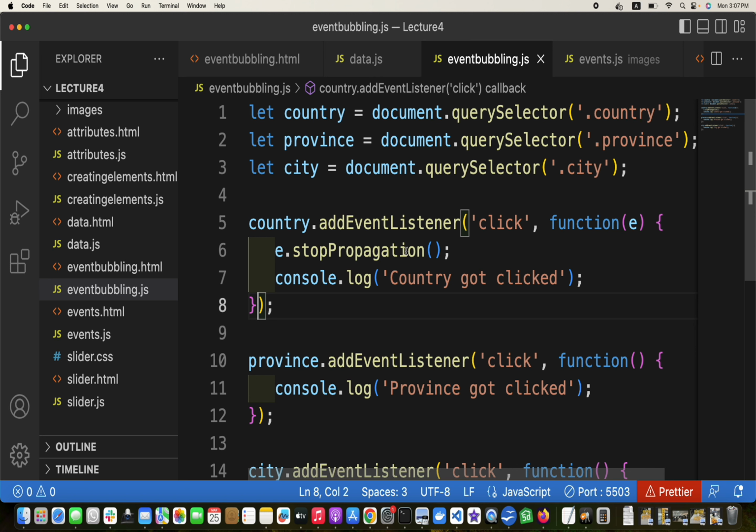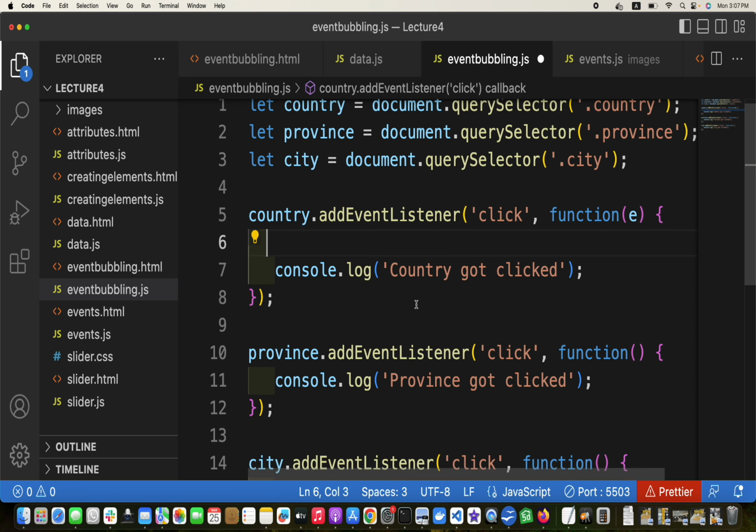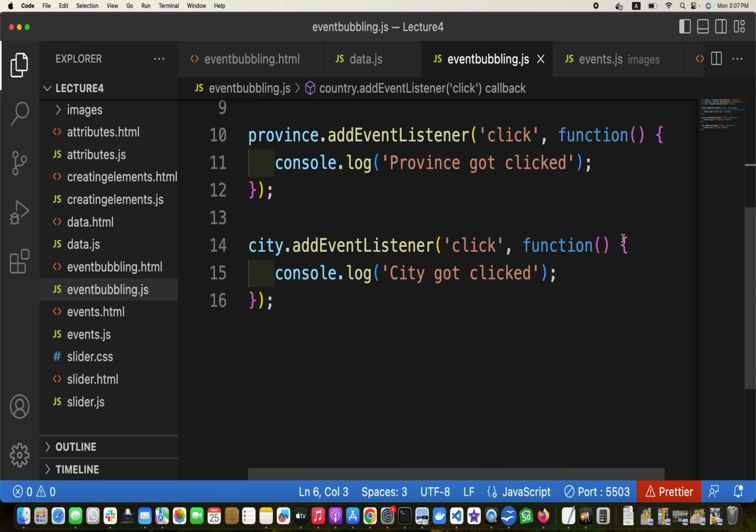Now we want to move this e dot stop propagation to the city one.